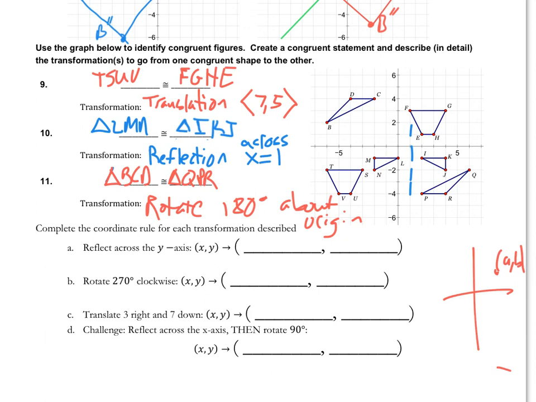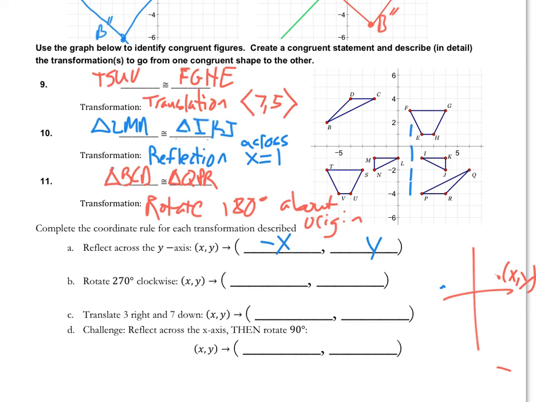What happens when we reflect across the y-axis? Well, notice they said x and y here. It's written x, y, so let's call that (x, y). So if I take this point, and right now it's x comma y, and I flip that across the y-axis and reflect it, the y-coordinate is going to stay the same, but that x-coordinate is going to change. It's going to be over here, so it's the same y-coordinate, but the x is going to be opposite.